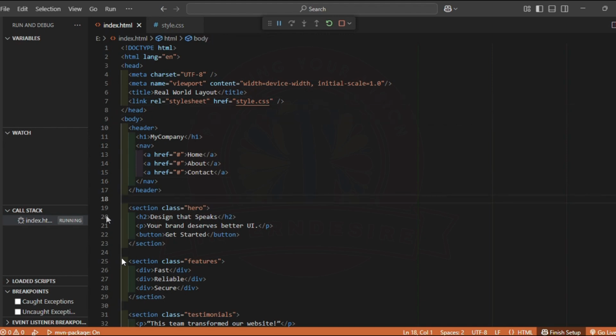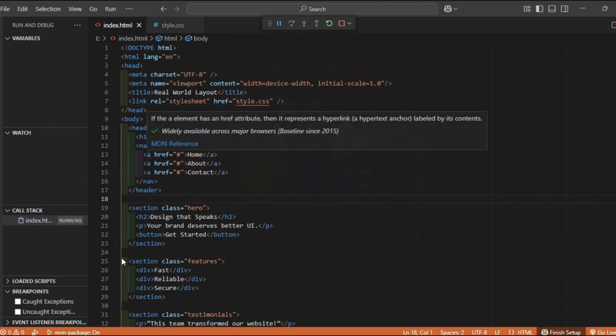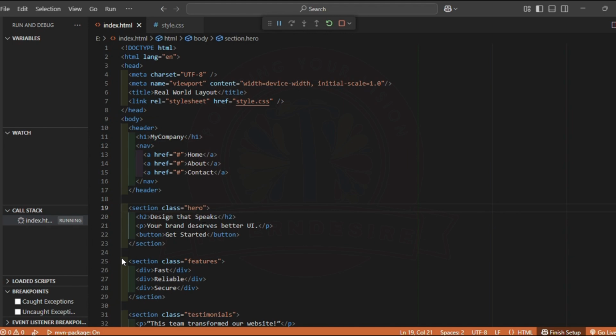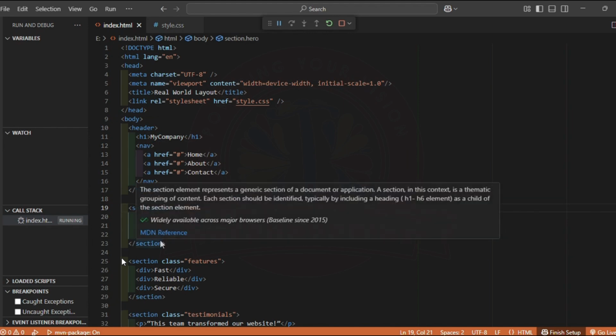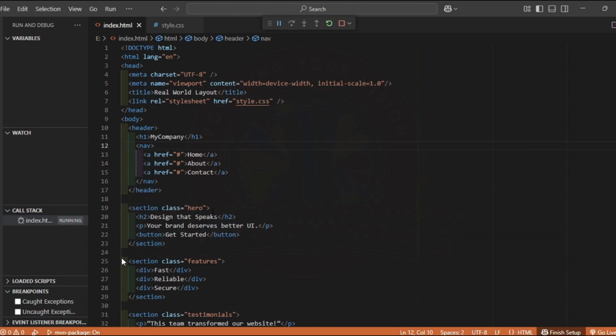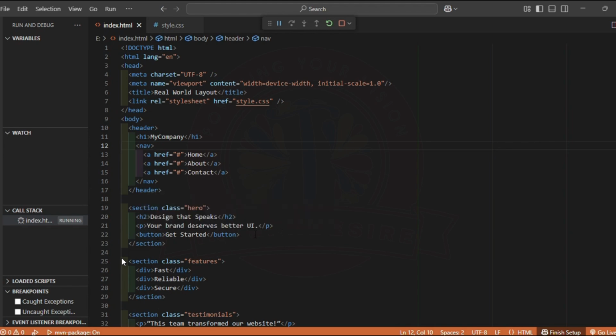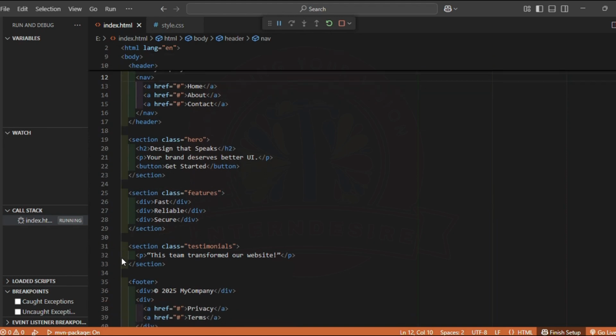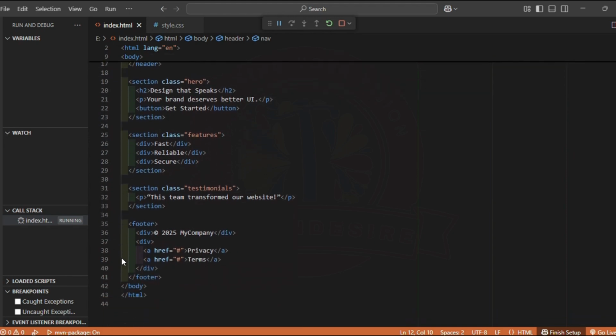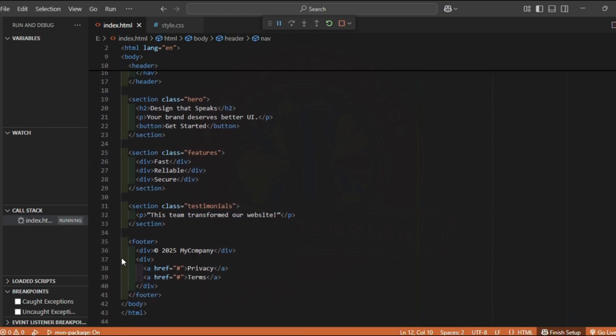So header will be my company, nav, href, home, about, contact. It can be anything that we discussed, like home, features and testimonials. Section class hero, then your brand deserves better UI, like that. Then section class features, then testimonials, and then here is the footer.